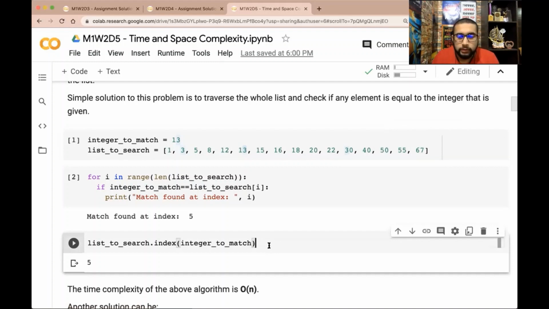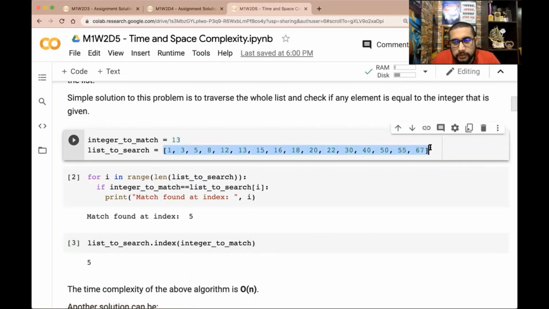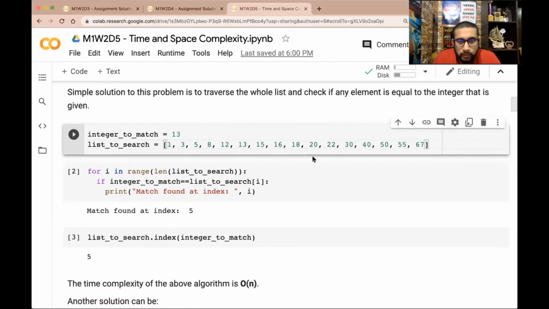Okay, so before going into the mathematical definition of big O, or what this O of n means, just try to understand this: since I am traversing the list linearly, the order of magnitude of time that I will encounter will be in terms of n, will be linear, right? So that's why I am saying order of n. Okay, so in the worst case I will hit this limit, which is n, right?